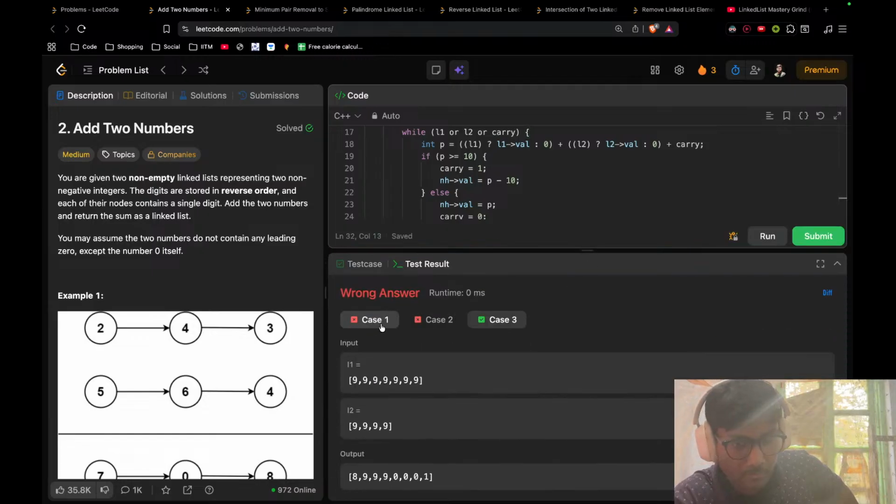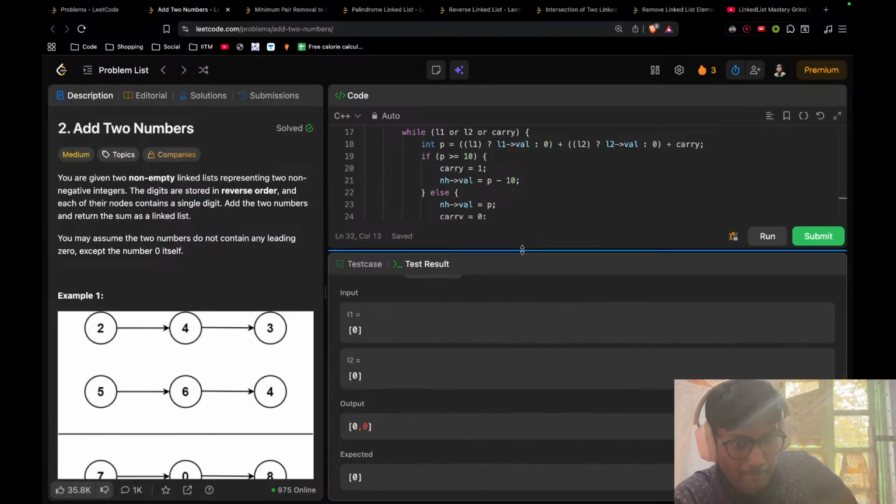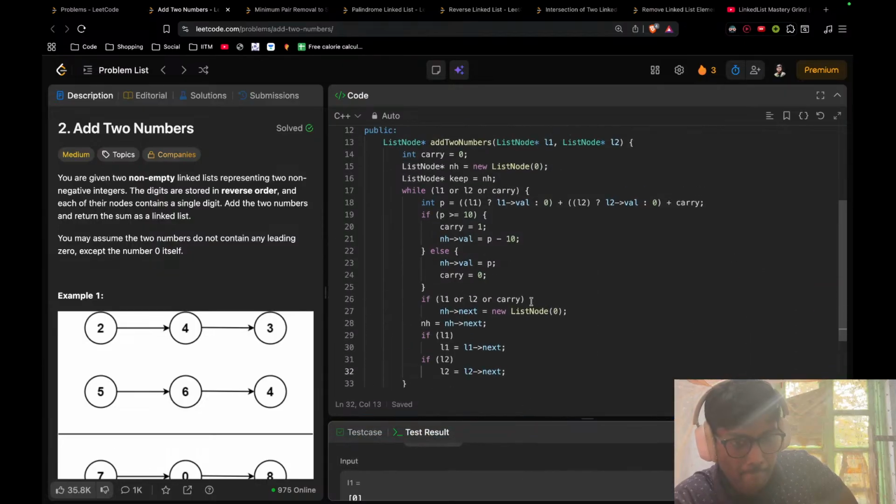But in this case, I'm still making a new node. I only make a new node if there is a carry.